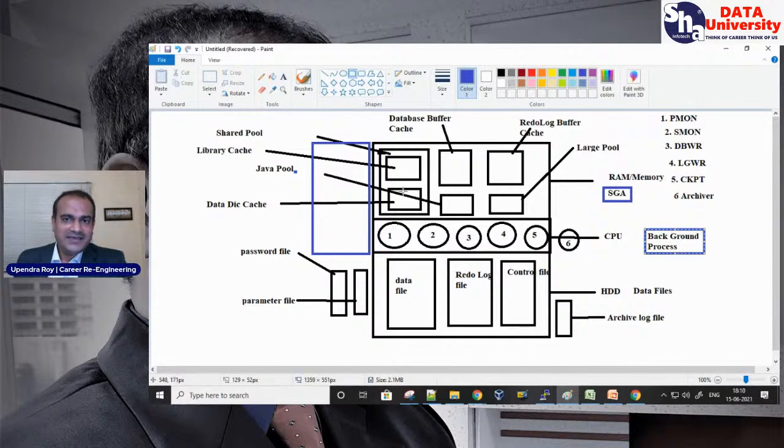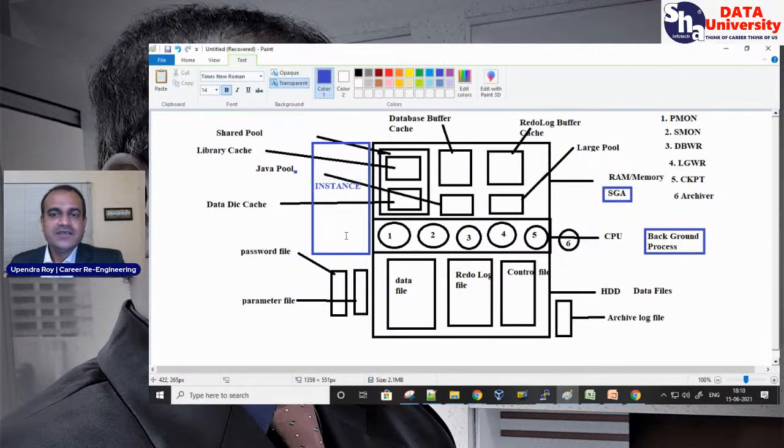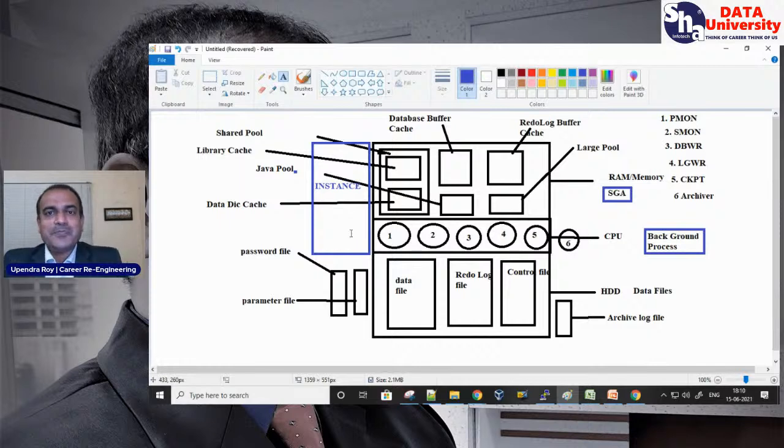Let me just type it out real quick. Clubbing together, okay? So don't confuse instance. Whenever we say database instance, we are referring to these two particular parts.